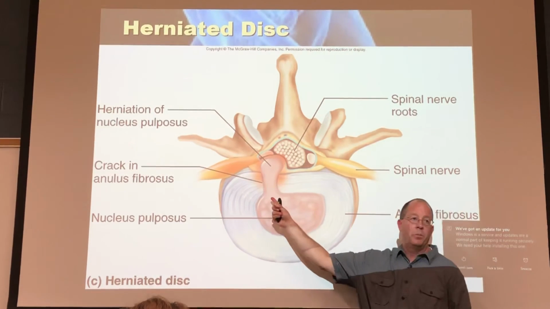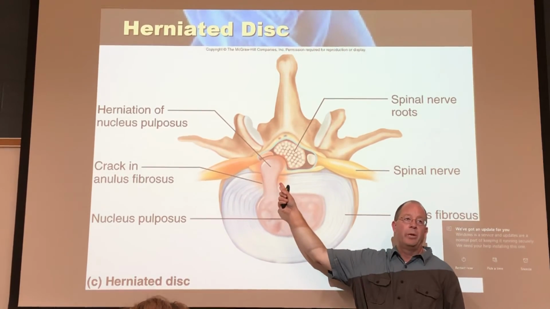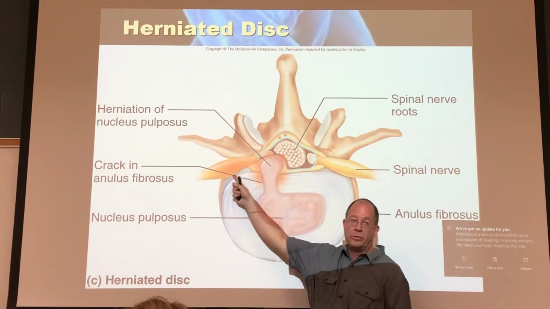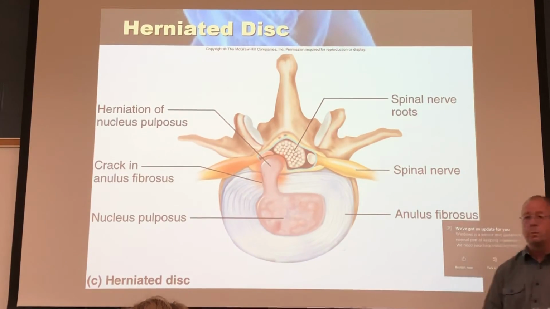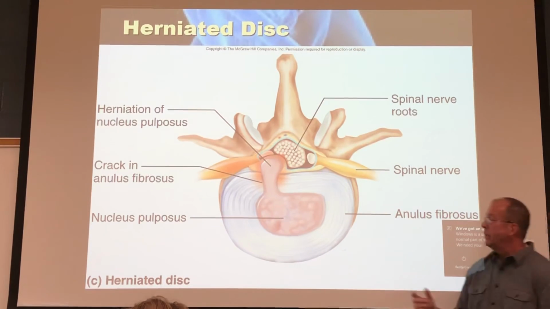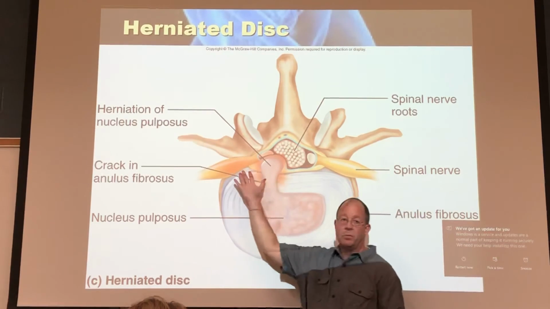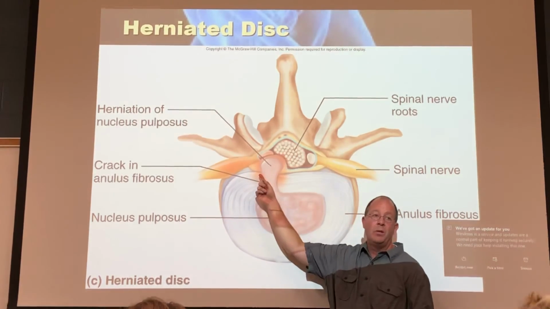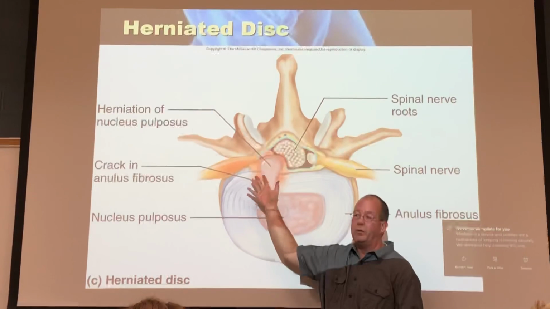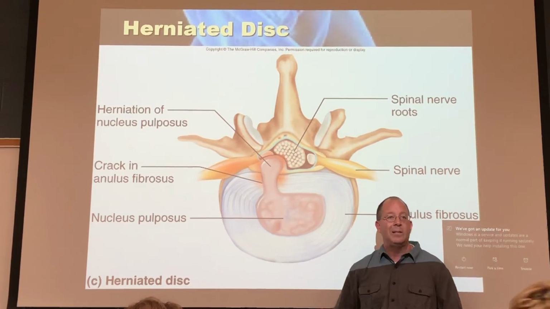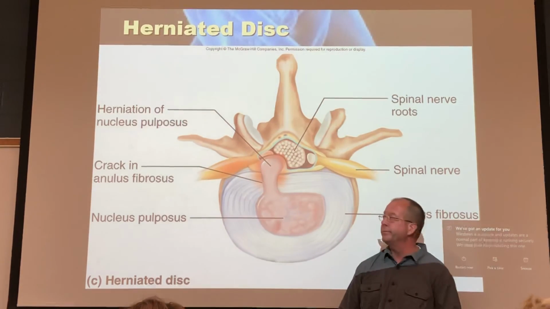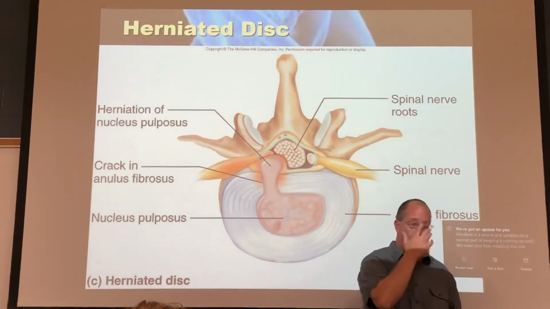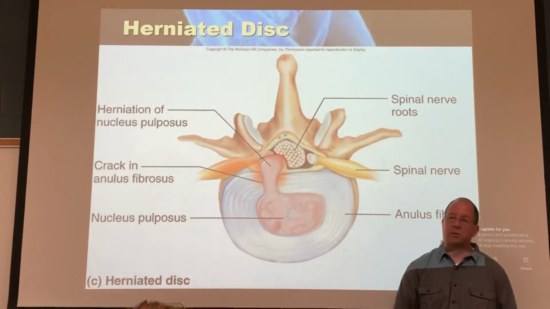And it caused this to bulge outward and put pressure on these yellow things. These are nerves. Yeah, Josh? Can that cause sciatica, like numbness or something? Yes. So one of the typical symptoms when you have pressure on a nerve that goes down into your leg is tingliness or numbness. That's usually called sciatica.